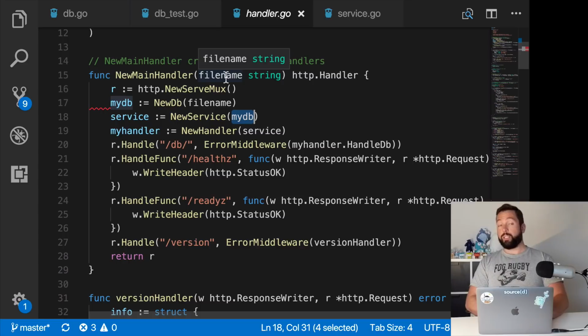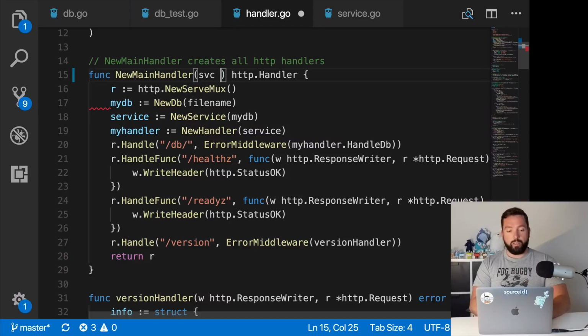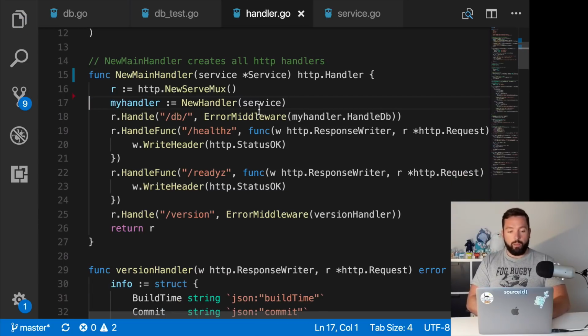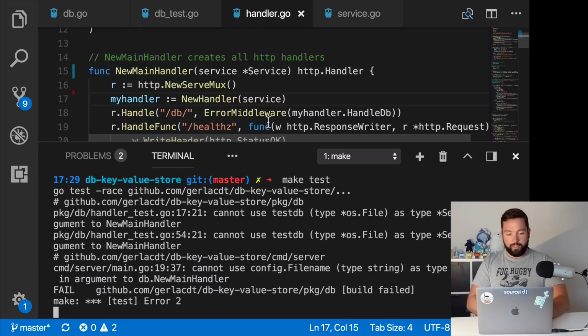So we can use dependency injection. You got it. So we could get a service. Service is a pointer to service. Let's call it service, that way we can use the same name. And that's it. Now, make test.